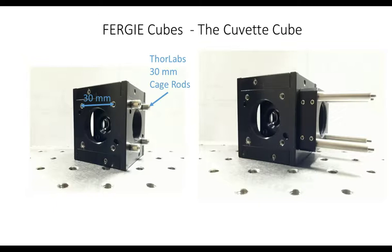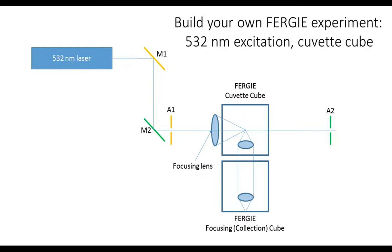What I'll show you next is how we take the cuvette cube and set up our own Raman experiment using it. That shot just shows you how you can modify the cubes with various cages and things like that. So, a fairly straightforward Raman experiment here. We're using two of the FERGIE cubes. The first one is the cuvette cube that I just showed you, and attached to the spectrometer is the focusing cube. The optical layout is pretty much what you would have seen before in any standard 90-degree Raman experiment. We add a focusing lens using the Thor components to the cuvette cube, and then we bring our external laser source in the usual way.